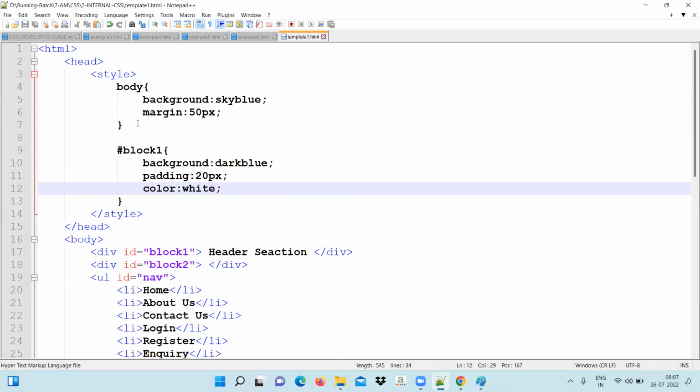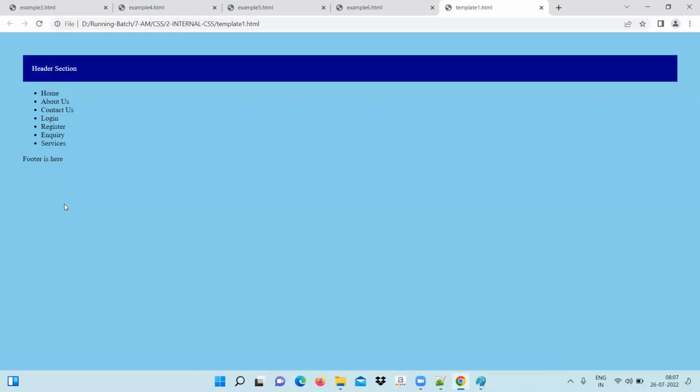Background dark blue, padding 20 px and color as a white. Block 1, if you run it, blue color.